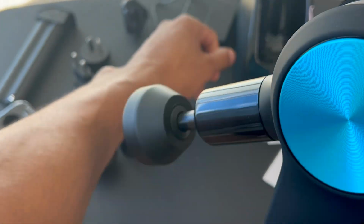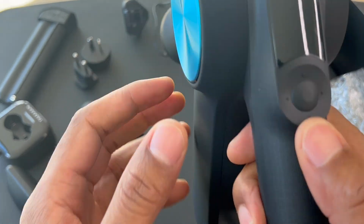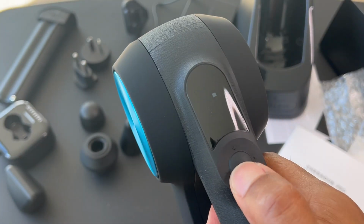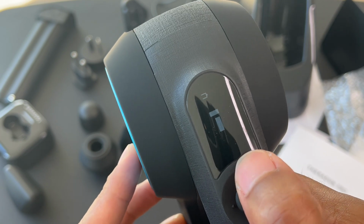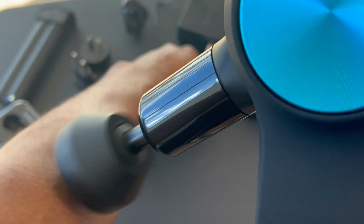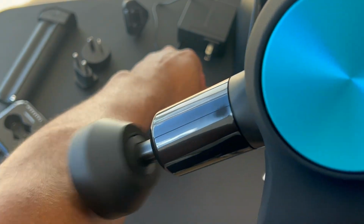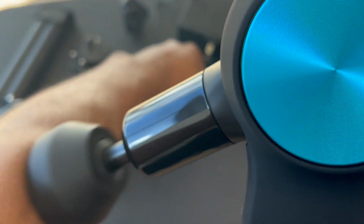All right, forearm needs a little massage. So I'm going to go ahead and turn this on right here. And then I'm going to massage the forearm a little bit with this one right here. So press it, it turns on. And then I'm going to press the up button. And it feels nice. Whoa. This is, whoa, wow, wow.